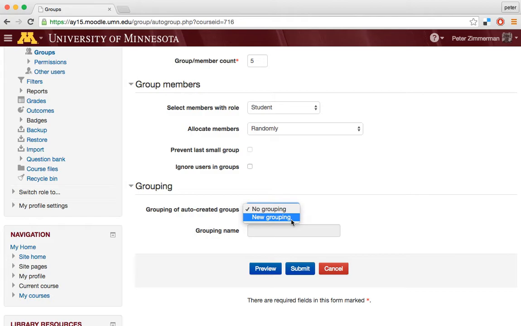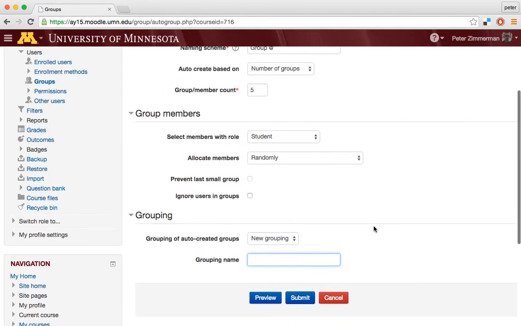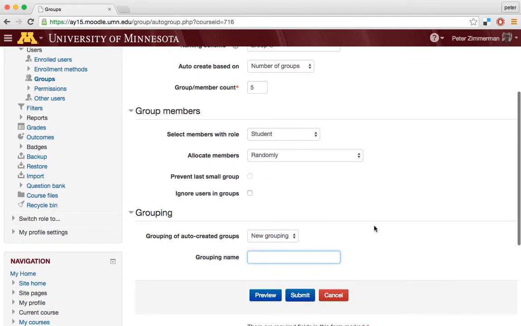And Moodle needs to know that all of those groups are together so that when you're creating an assignment later, the groups will be placed together in the assignment. Okay, so we're going to create a new grouping, and for this one, since we're doing alphabetically, I'm going to call this A through E.